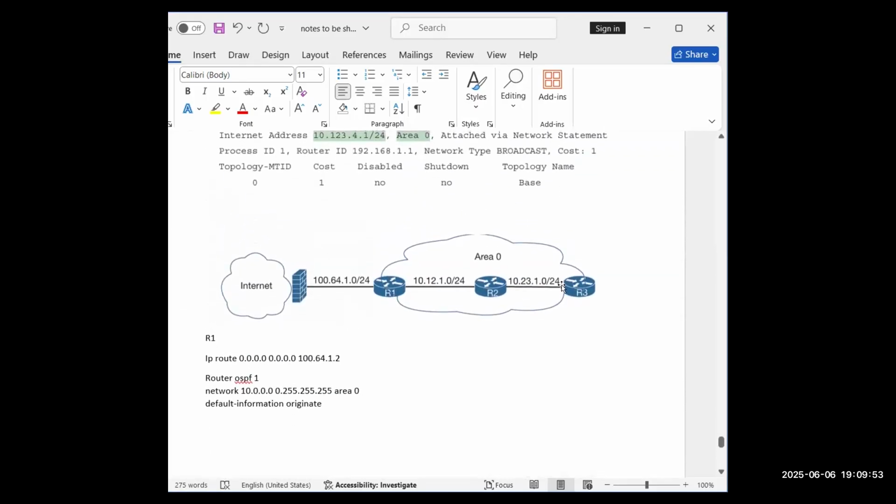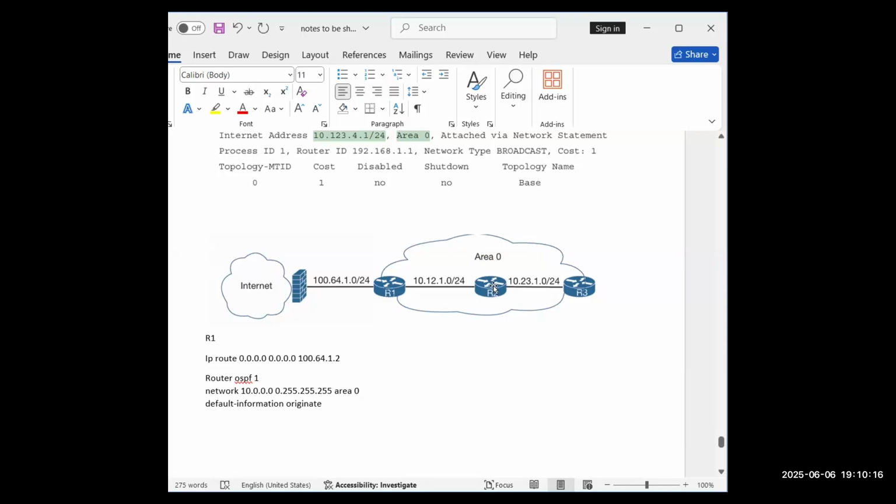So this is 1.1, this is 1.2. From R3, a default route is learned on this interface. So if any user from R3 wants to access the internet, it is going to push the traffic to this interface, as this interface IP is configured as the next hop.